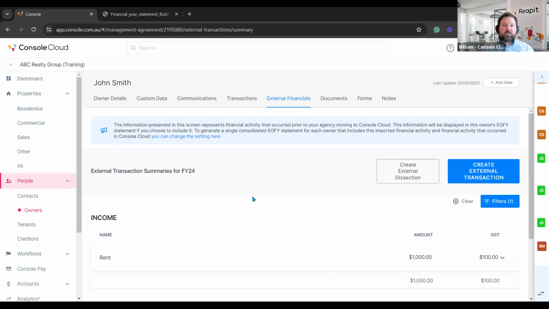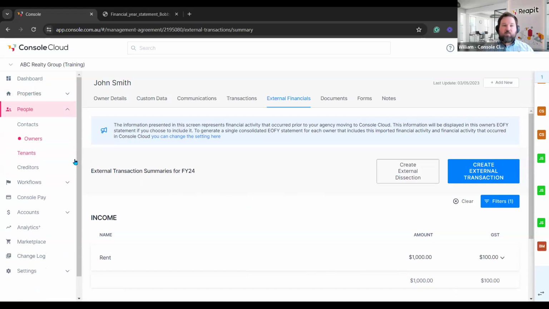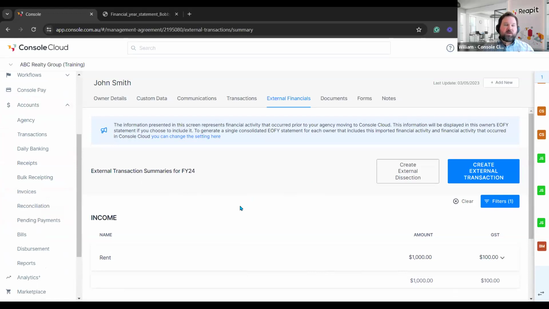Now, let's talk about what needs to happen before we run end of financial year within Console Cloud. One of the things I really like about this for Console Cloud is it's actually a process that everyone's familiar with. Once you've done one end of month, you've done what you need to know for the most part, and you're more or less following the same process. As an example, we're coming up to the end of the financial year, and prior to the 1st of July, we're just going to follow the process we would normally follow.